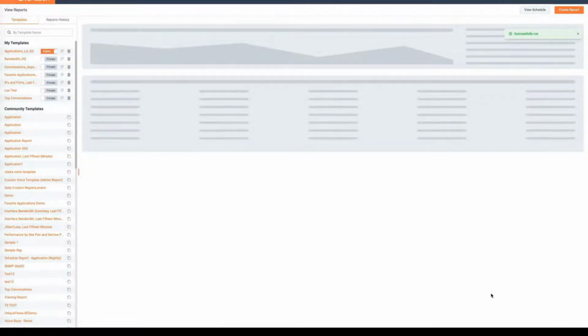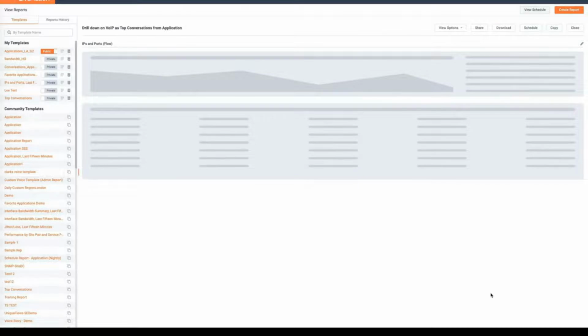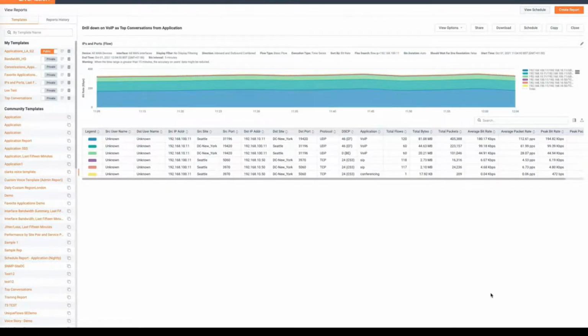So the reason this report is really important is because a lot of our clients are going through migration projects. They're either consolidating data centers and they're moving servers from one data center to another. They might be moving services into the cloud, into different environments. And they really need an understanding of all the connections going to and from that server before they move this server into the new environment. And what normally happens is, if you've not got a tool like LiveAction, you rely on the applications guys, you speak to them and they say, yeah, we've got all these particular applications, this is the source destination ports.